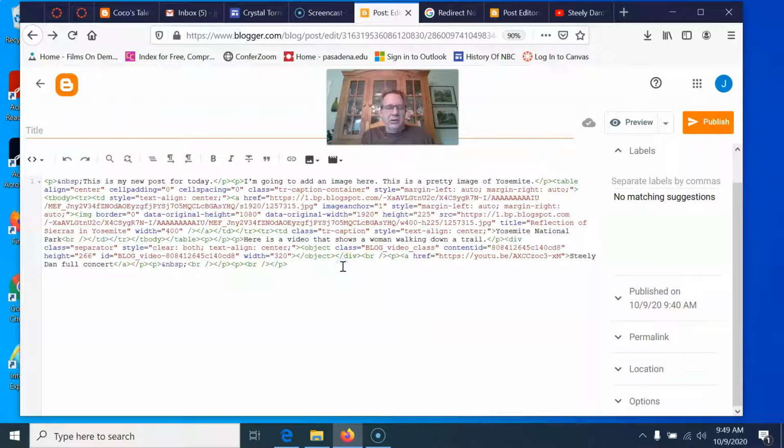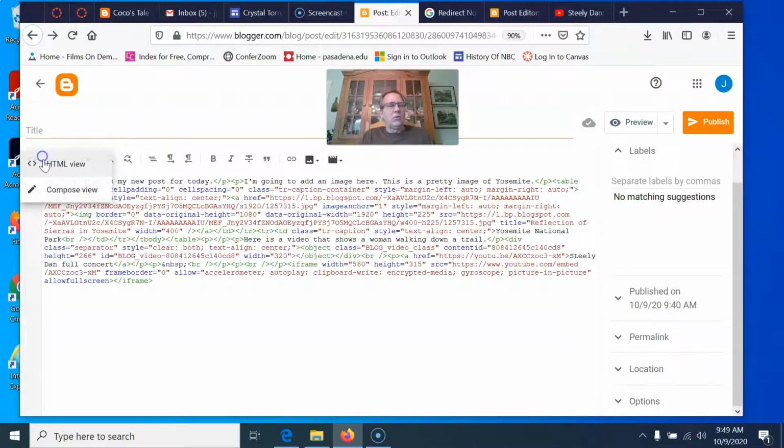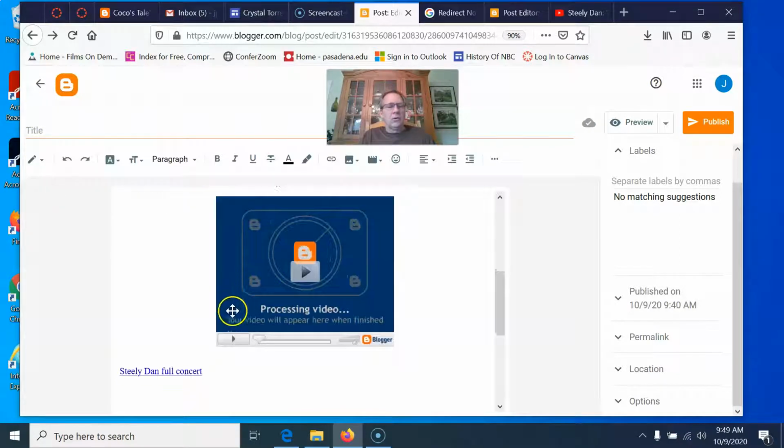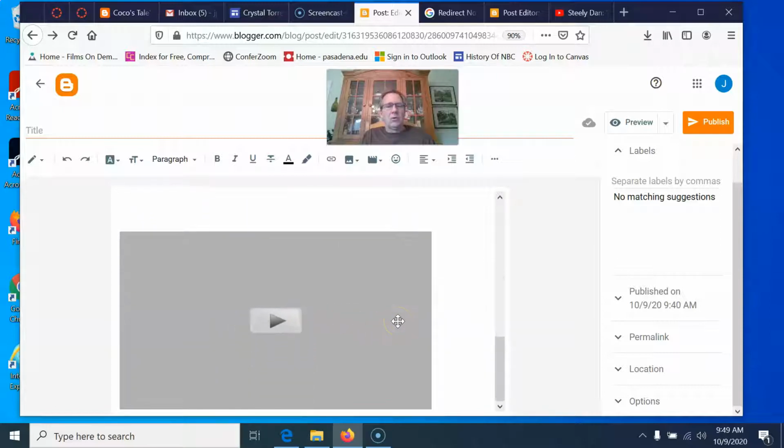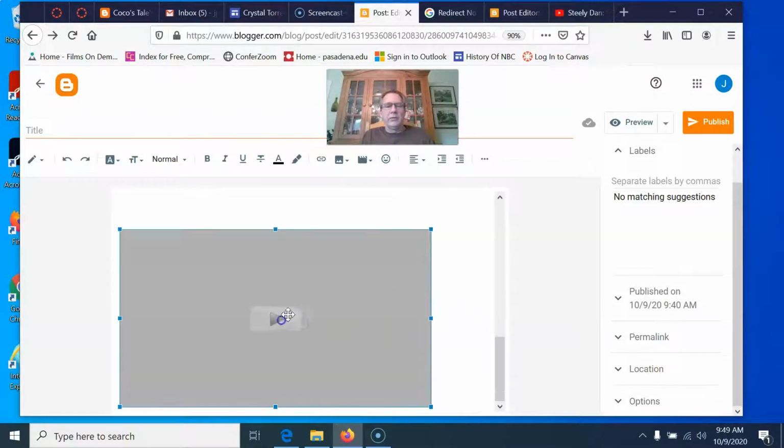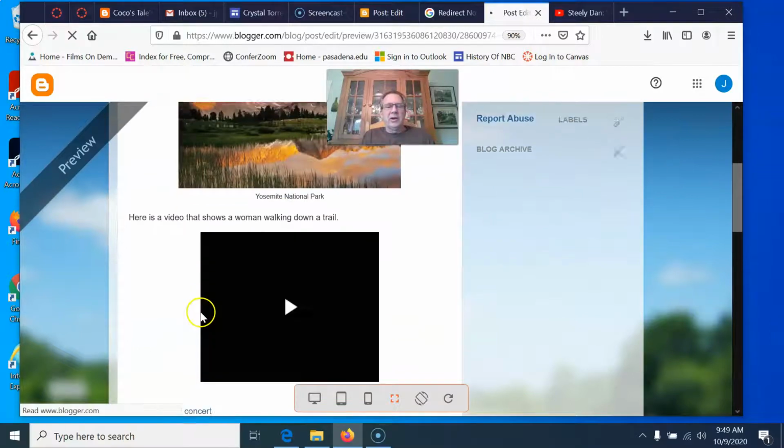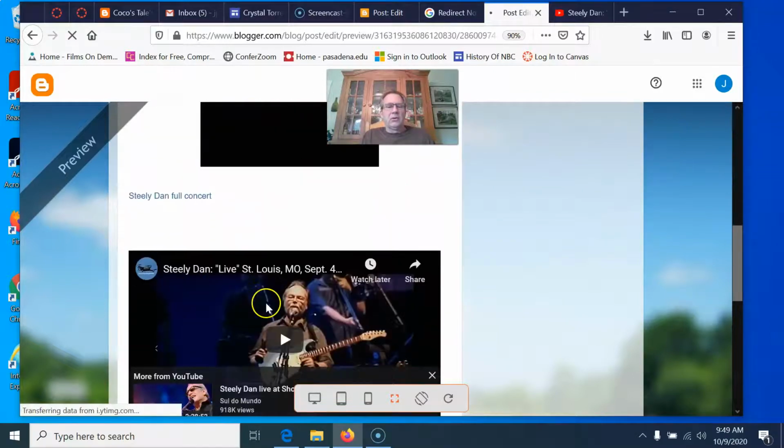So if you have the embed code, you can just pop it in there and see what happens. I don't know if it worked or not. Let's preview it again. Yeah, it's a little trial and error, so that's a lot better, right?